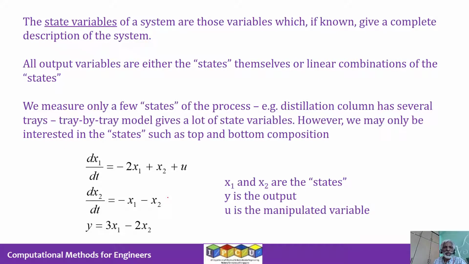Now, the state variables of a system are variables which, if you know what they are, that means if you measure them, it gives you a good description of the entire state of the system, right? So you will find this idea of state variables in fields like thermodynamics, but also in systems engineering, process systems engineering, etc. So if you know about the states, you pretty much know everything about the system.